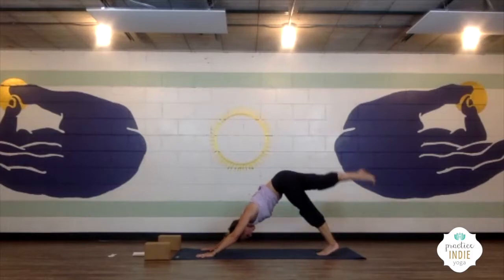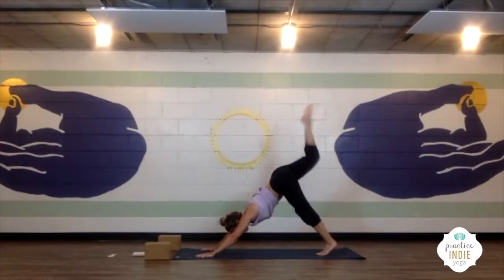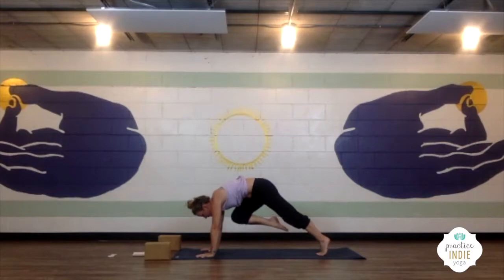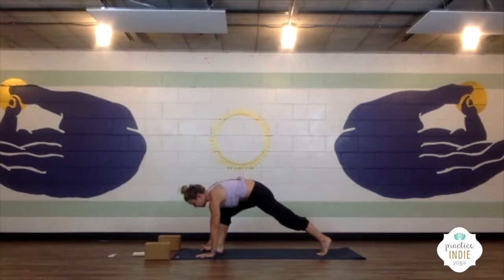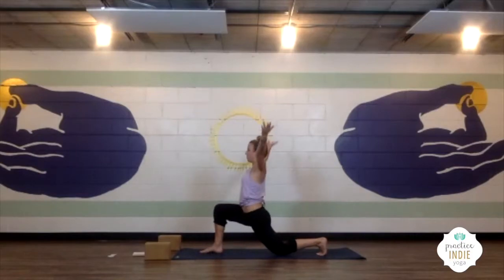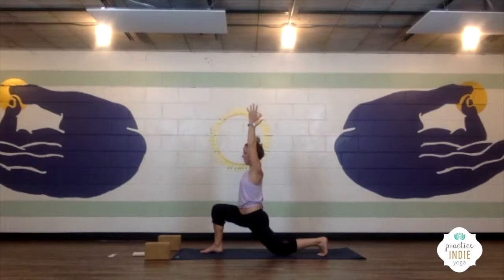Inhale, right leg goes high. Exhale, draw your knee to your nose. Stay here as you inhale, try to hug the thigh higher. And then exhale, step that right foot between the hands, lower the left knee. Inhale, reach your arms high. Exhale, stay here, Anjaneyasana. Deep breath in. Slow breath out.